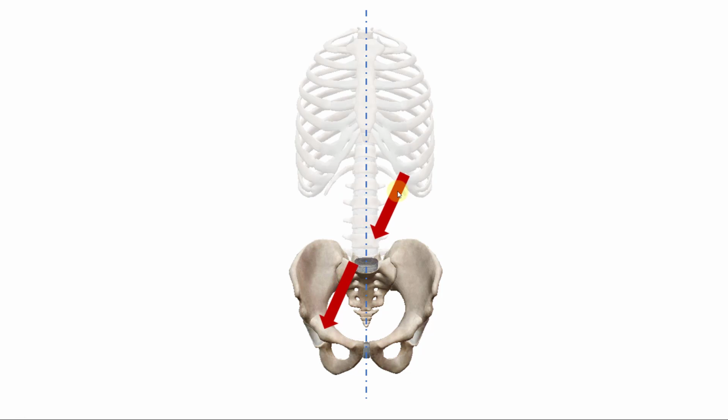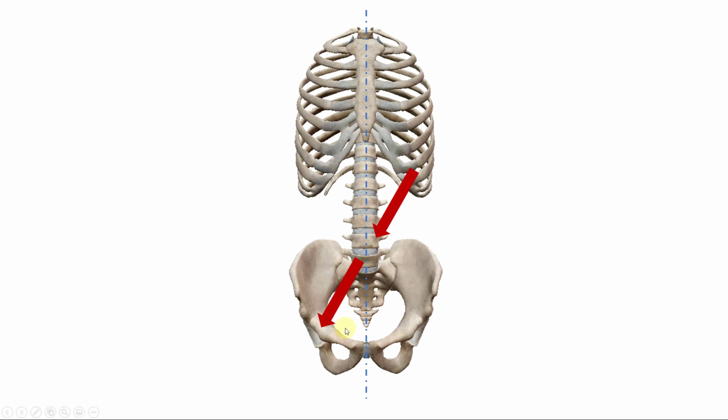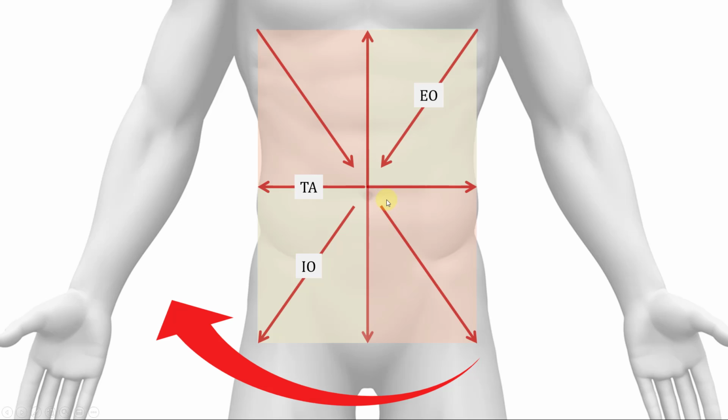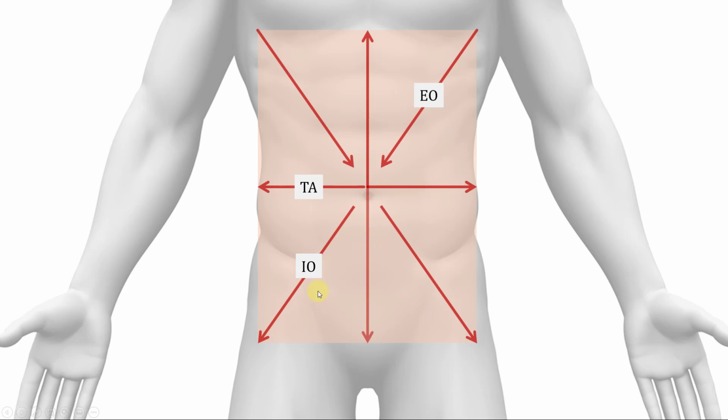This is your external oblique, this is your internal oblique, and if your feet are on the ground, your torso is the more mobile end and your pelvis is the more stable end. So this is going to move, and if these straighten out, they're going to take out their horizontal component during their vertical component. It's going to result in right trunk rotation. The way that I remember it is that the internal oblique is always on the same side as the rotation occurring when the torso is moving relative to the pelvis.